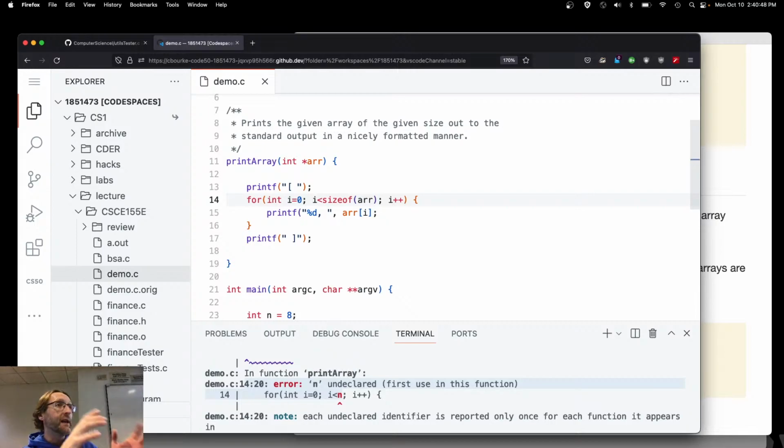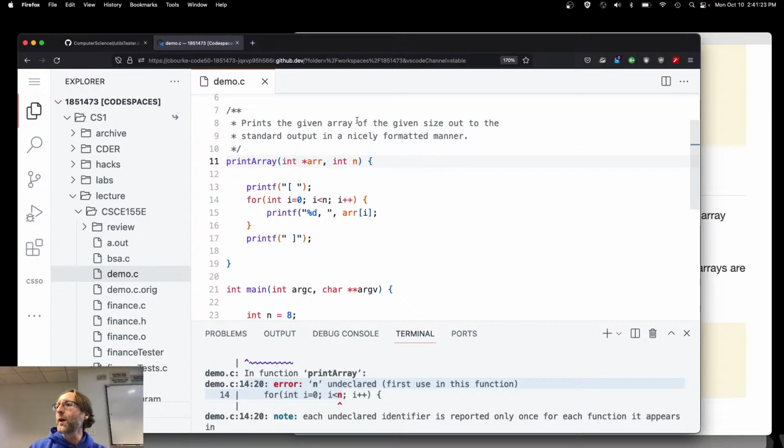If I go sizeof int, it'll tell me that takes 4 bytes. If I go sizeof int star, it'll tell me that a pointer takes 8 bytes. Sizeof double, also 8 bytes. What this will do is say, oh, sizeof array, well, array is an int star, that's 8 bytes right there. Are there always going to be 8 things in my array? Sometimes there will be 3, sometimes there will be 50, sometimes there will be 2. That's not what I want. I want n. And the only way of getting n is to tell it n.